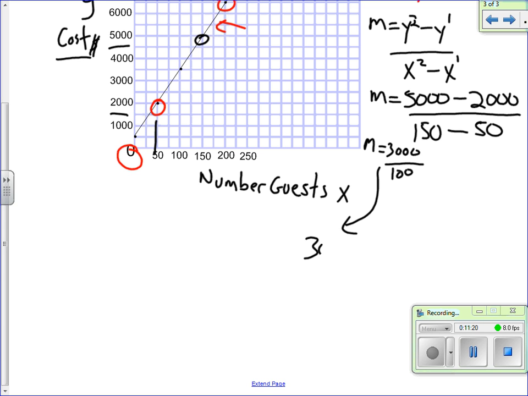and so our rate in this case is 30. Now what does that mean? That means that the price after a $500 base is $30 per person. And that would give you a good indication if you were actually going to use this banquet hall. Using this graph and understanding the relationship would give you a good way to actually budget. So that's a linear relation, a partial linear relation.